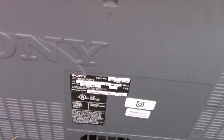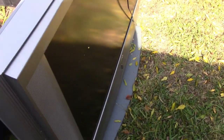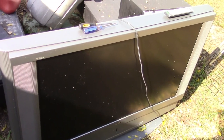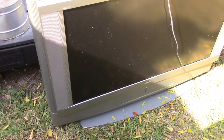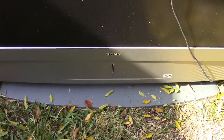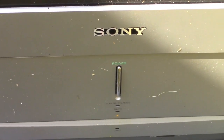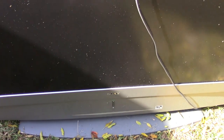The curious thing about this TV is I have two of them. Our main TV is exactly this TV, and it works, but it's inside the house. I saw somebody throwing this one away and figured let's grab it for spare parts or who knows what. There might even be a chance that it works, but it definitely does not. It has the classic blinking red light when you turn it on, which probably means that the bulb is burned out.